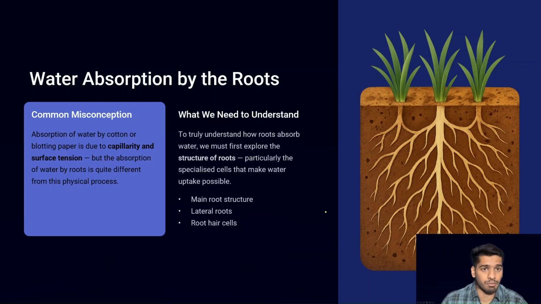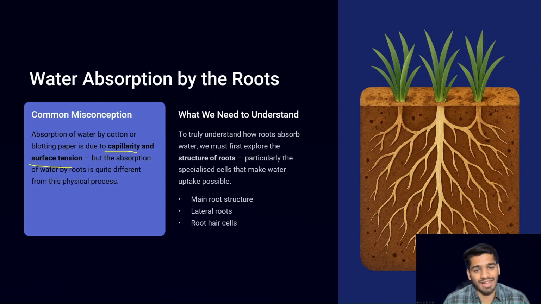So actually, what is happening? The water molecules have a tendency. In this, there are two physics concepts: capillarity and surface tension. So what is capillarity? That is the tendency of water molecules to go inside narrow spaces. If they get very small narrow spaces, they have this tendency to go inside.